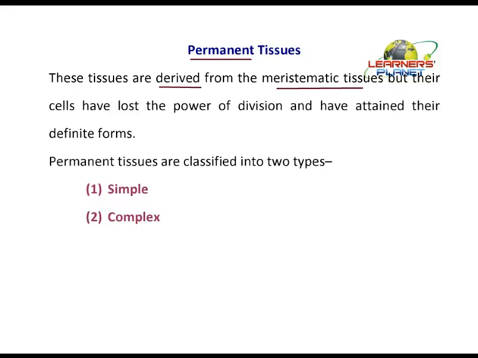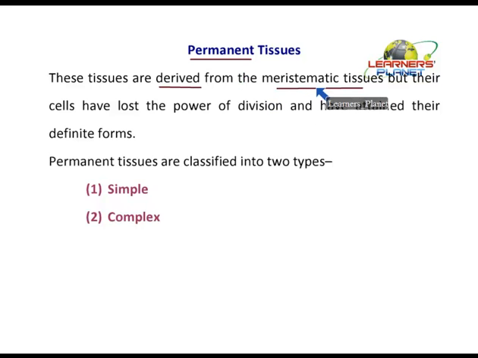Actually what happens is, meristematic tissues divide and support the growth. Besides this process, some of the meristem keeps on differentiating. It undergoes some transformation, and after this attains a particular shape and a particular function. They become specialized for a particular function. Such a process taking place in meristematic tissues is known as differentiation. After this differentiation, they will form the permanent tissue. So this is how permanent tissues are formed.